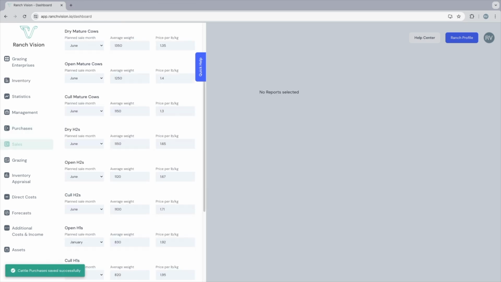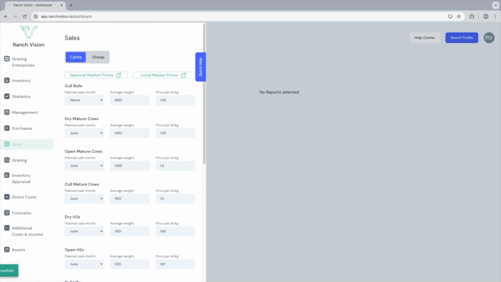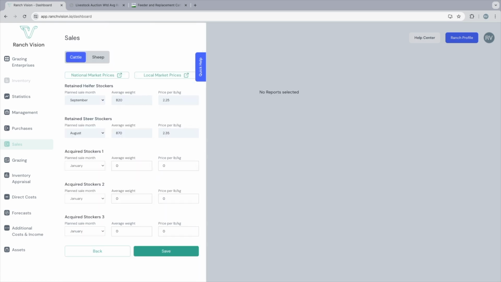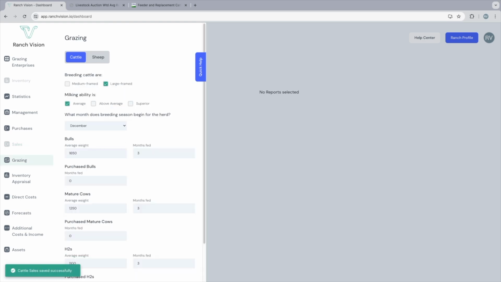The next panel is Sales. This section deals with your expected animal sales for the upcoming year. This also includes fiber sales if relevant to your ranch. Here again, you'll need to make price estimates for future sales, and the accuracy of your estimates will impact the accuracy of your projections. Ranch Vision's Price Lookup feature is also available for the Sales section as a reference when determining your price estimates. Again, you'll hit Next to complete all screens in the panel. When you're done with all the screens, click Save.